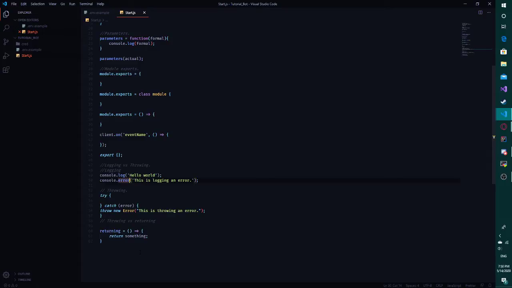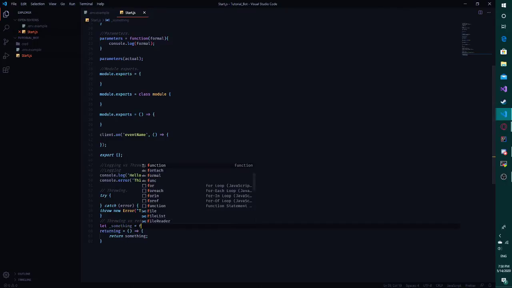So you call on it. If I'm returning something, which would say something is a string, and I call on returning, which is a function, it will give whatever something is. So if I do let something equals return, then whatever something is will basically be what this is going to take. So that's basically what returning is.